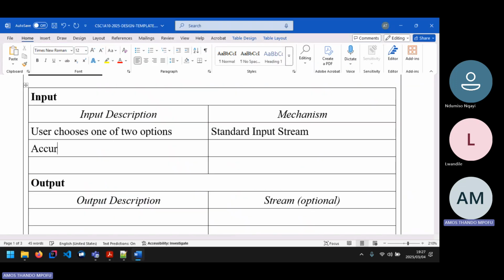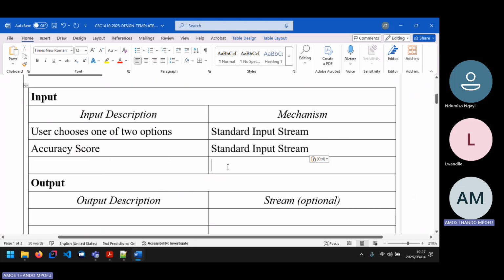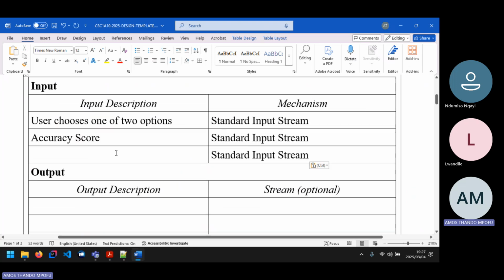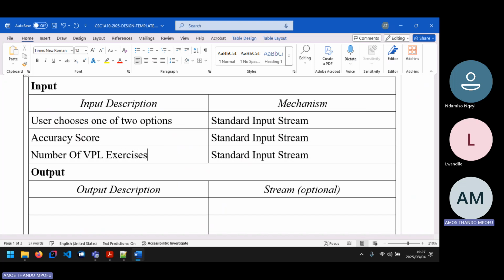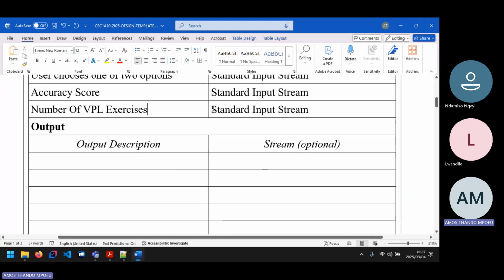So accuracy score, we're using the exact same thing because they all are entered via standard input stream, all of them. And then here's the number of VPL exercises. That's what you enter, and it's entered via what we call standard input stream.